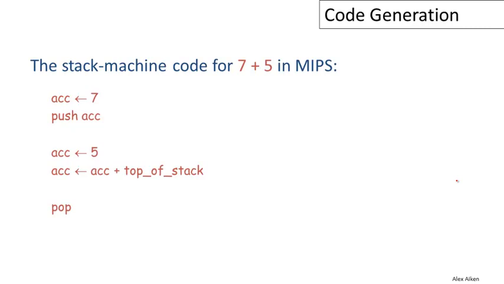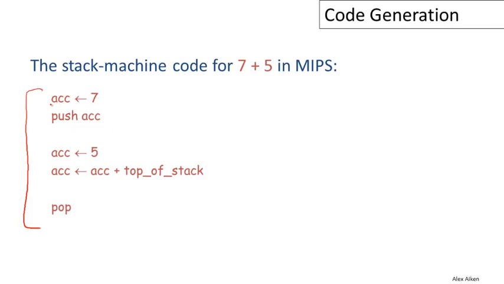So now we're ready to do our first program, and not surprisingly, it's the same program that we looked at in previous videos when we were talking about stack machine code. And let's look, here's the program for adding 7 plus 5, written out in our little abstract stack machine language. And now our goal is to implement this program using MIPS instructions. So over here on the right, I'm going to lay out the instructions we would use to simulate this program or implement this program on the MIPS machine.